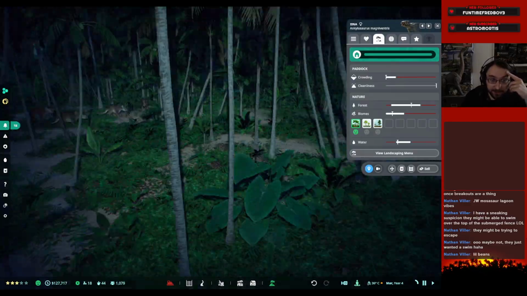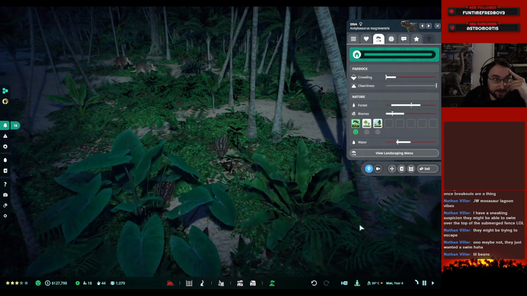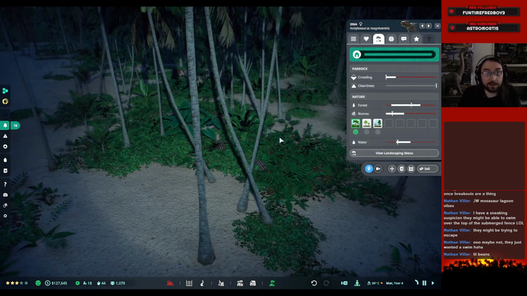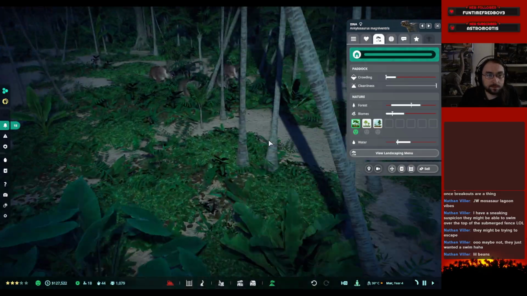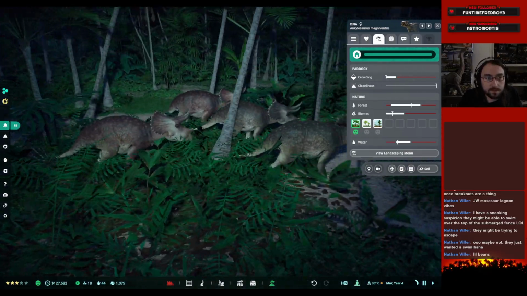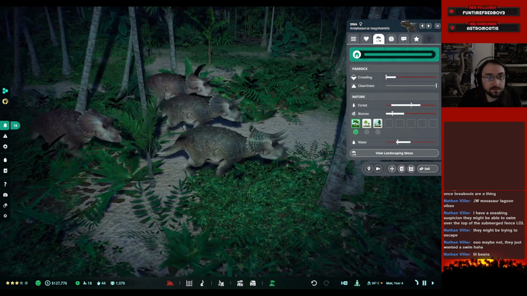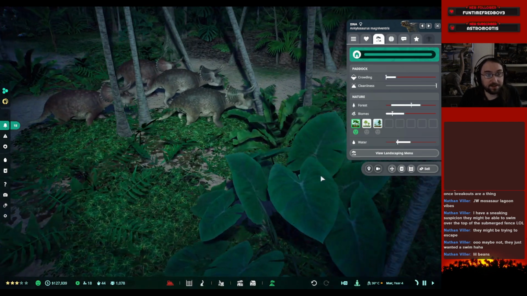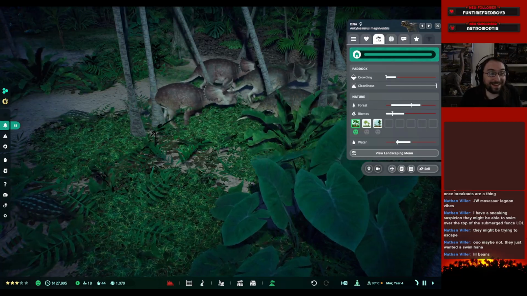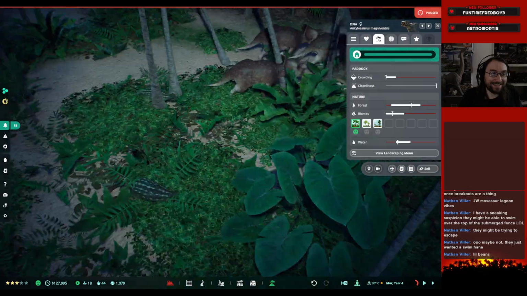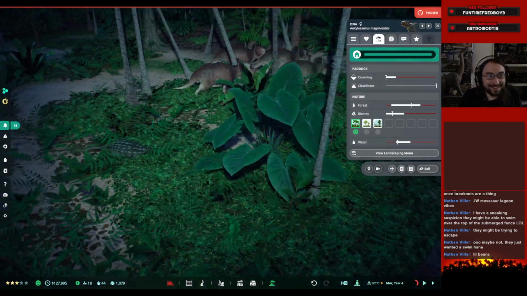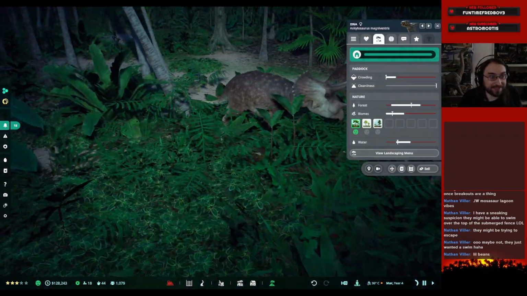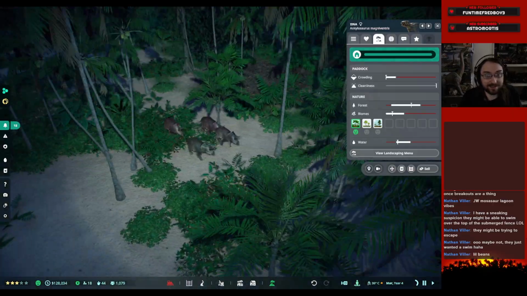These little Ankies trundling through the jungle here is a great vibe. Oh, there's all my Triceratopses, too. Literally the whole group in the back there. I love that they're herding together there. That's great. That's a good look. The Ankies are following. They're probably all heading towards the feeders or something, I would guess. Would make sense.